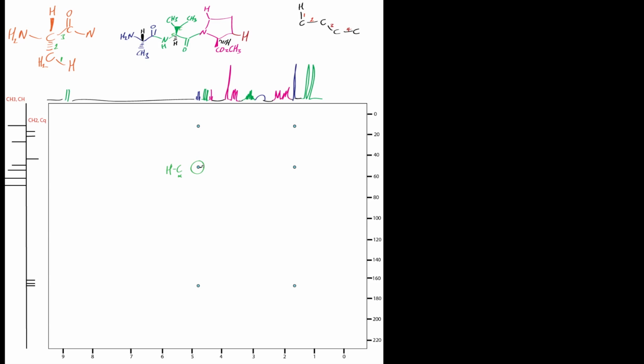alpha carbon. Okay, so the next one that we see is coupling here. Now the way we're going to read it is we're going to isolate it as a box like that, and let's see if I can shade that a little bit. That's a bit too much. Okay, that works. So we're going to have a look at this box here.